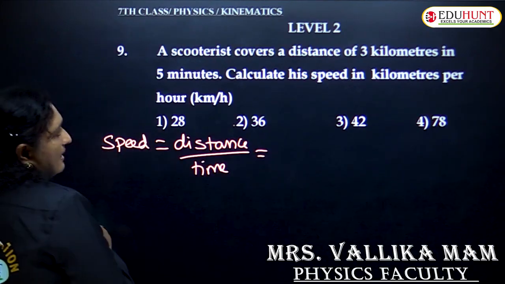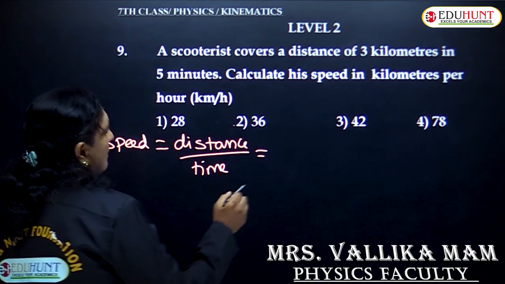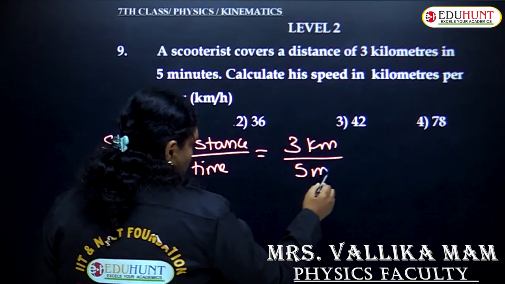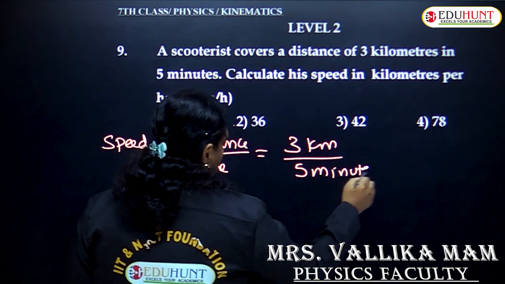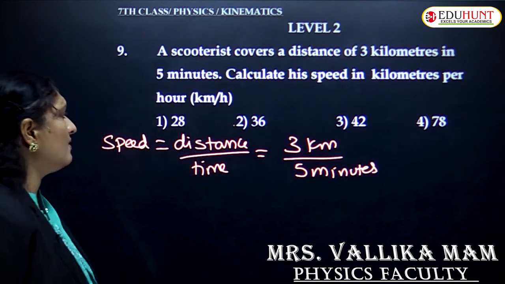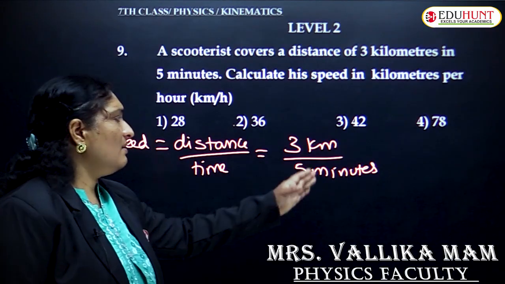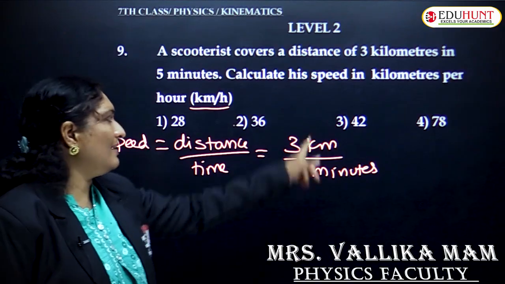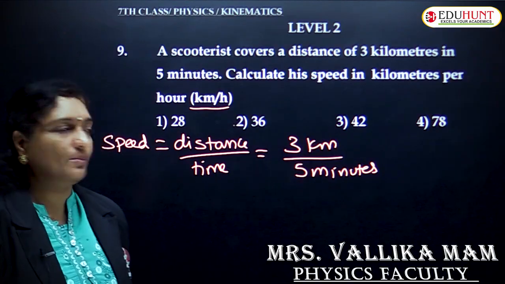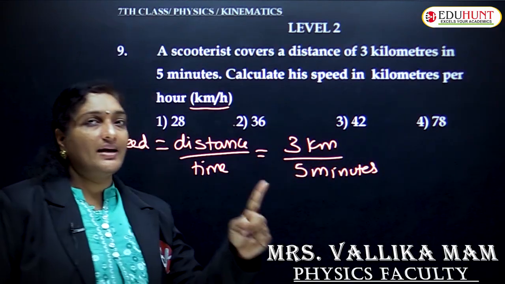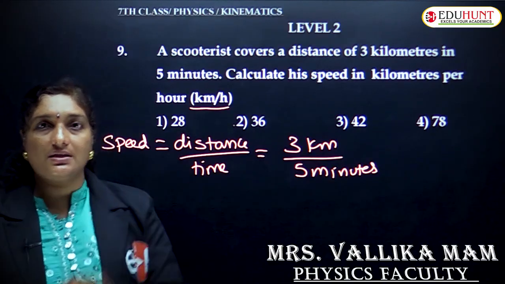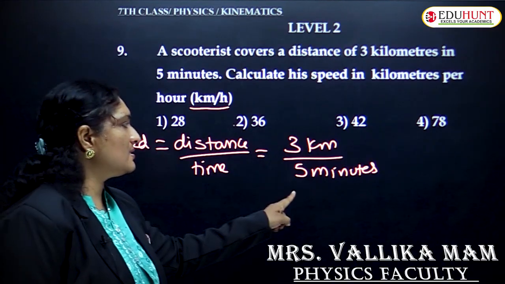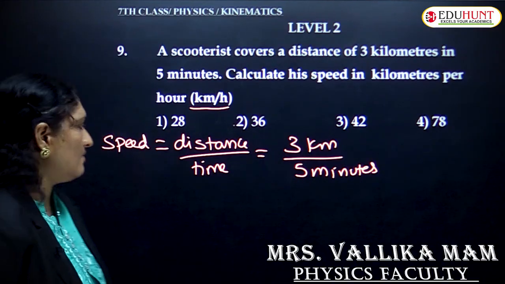How much is the distance they give? 3 kilometers. And the time was given to be 5 minutes. We have already covered this question, I think. Children, you want to convert this kilometer per minute into kilometer per hour. So, the numerator is clear. You need to convert the denominator. Every hour has 60 minutes. 1 hour is 60 minutes. So, 1 minute is equal to 1 by 60 hour. So, 5 minutes is equal to 5 times 1 by 60 hours.